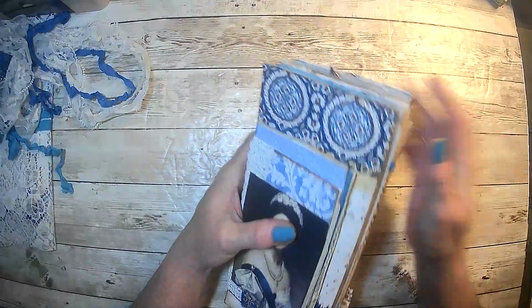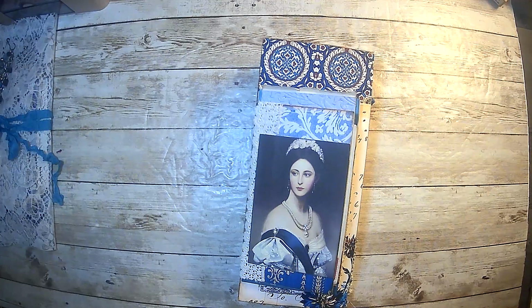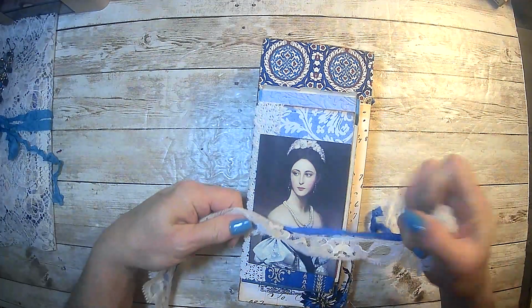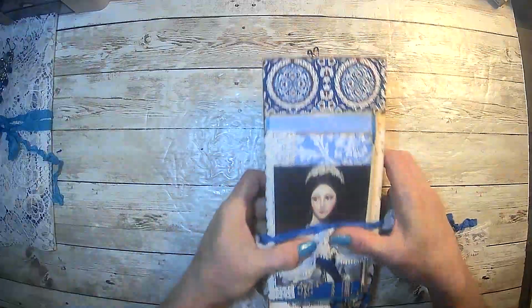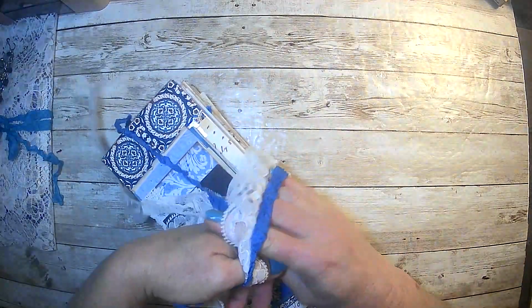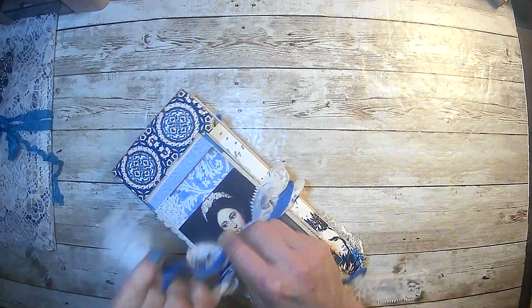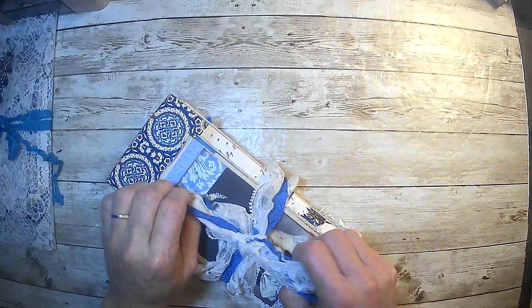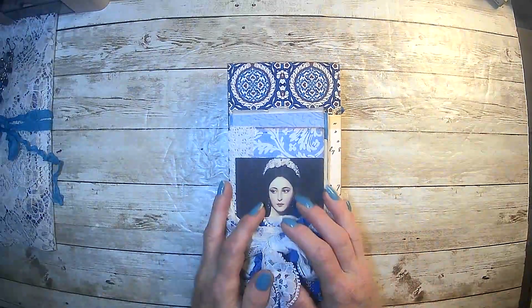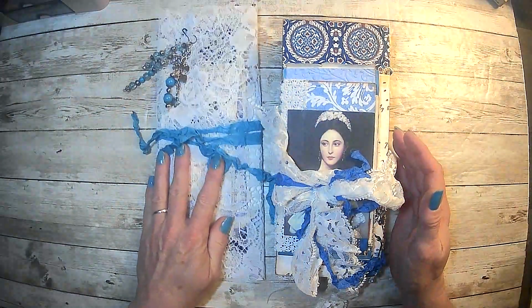I want to thank you all for coming along with me as I put her together. I had lots of fun doing this journal. Absolutely had so much fun, and I am very delighted and happy with where she's going to be going to live out many years, being an heirloom that is going to be passed down for hopefully generations to come. I do have to stamp my handmade by in the back.